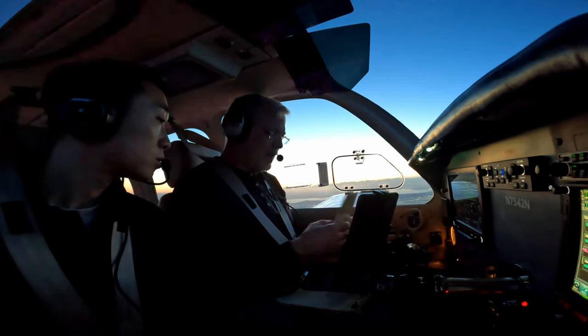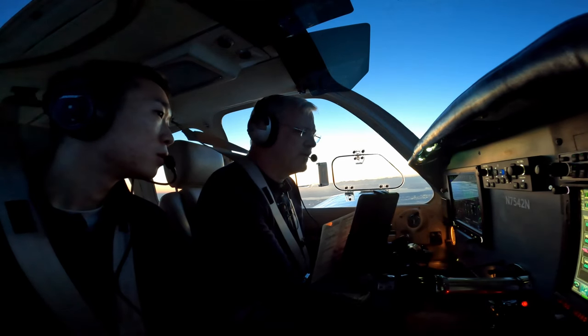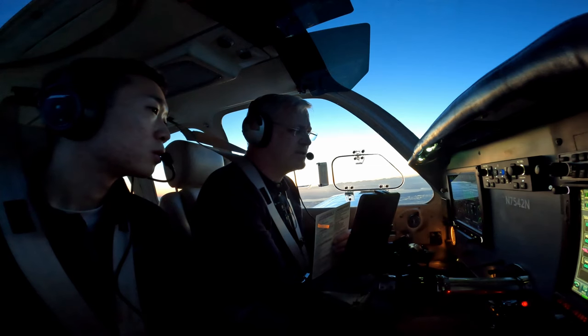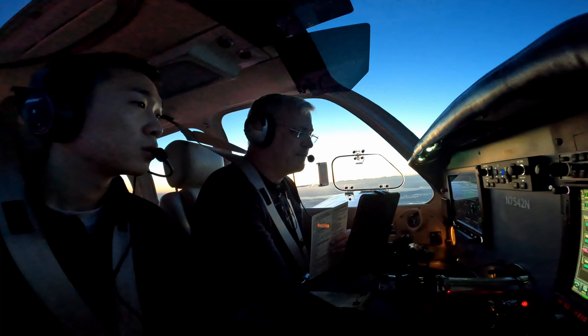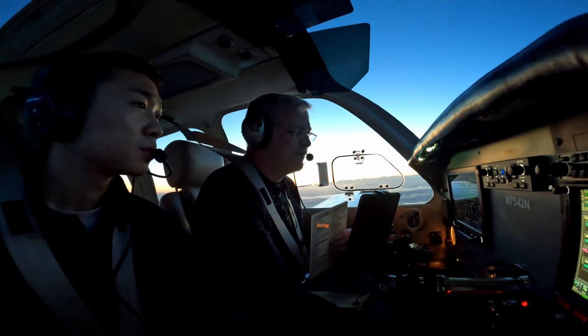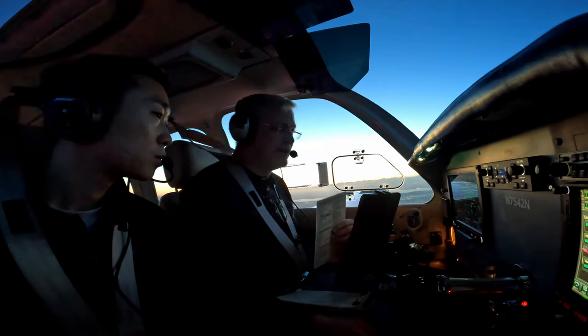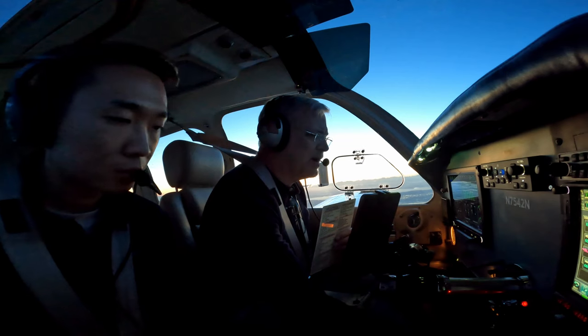I'm going to set the throttle, prop, and mixture real quick. So, I'm going to do about 22 inches, which is going to be perfect for our flying. I'd like to get it closer to 65%. I'm going to drop the prop down to about 2,400. You can go to 2,300. These charts actually have engine performance numbers on them. And 2,390 is very close.